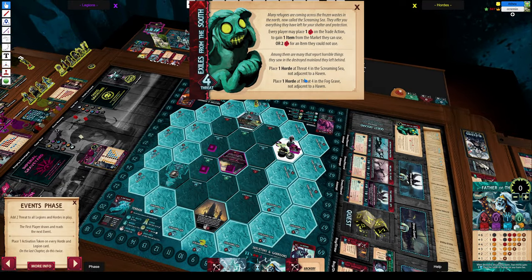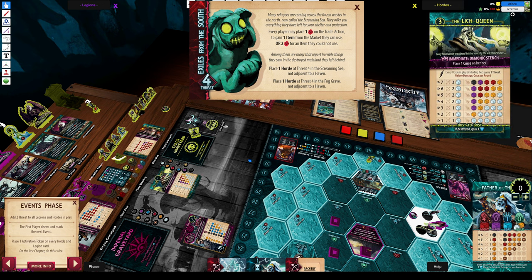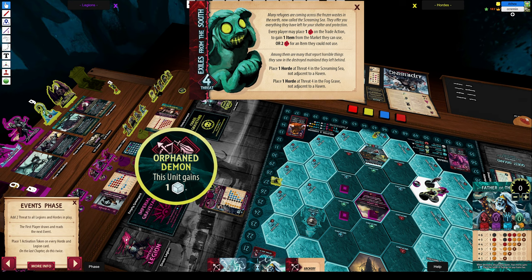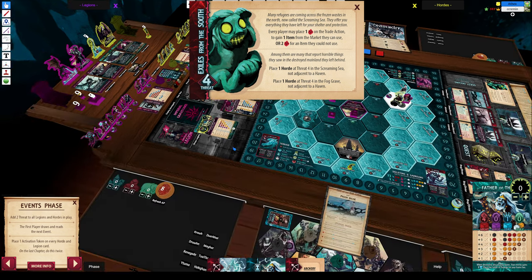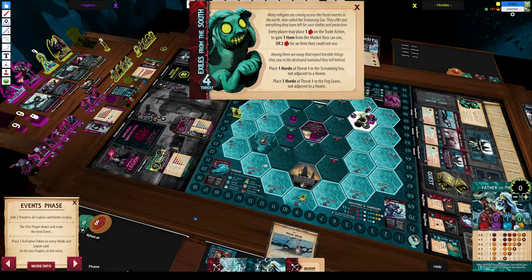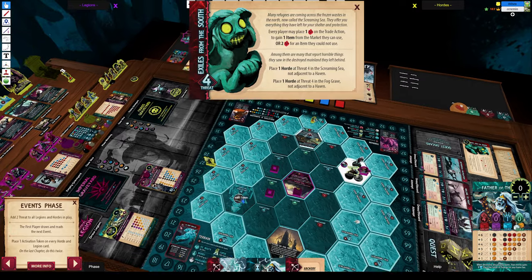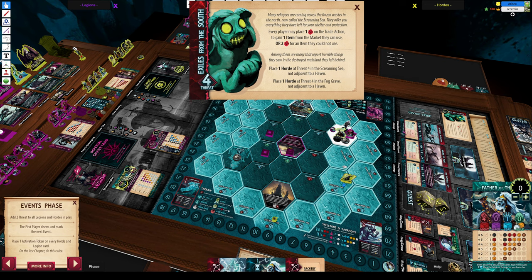And now we have to place one horde at threat 4 in the Screaming Sea, not adjacent to it. The first one, who's it going to be? She's a friendly one. Her gain is: unit gains one white die, so that's not too terrible. She gets a lot of white dice already, so she goes into the Screaming Sea, not adjacent to a haven. You could put her pretty much anywhere in the Screaming Sea since there are no havens. Let's see where she's gonna want to move. I guess we want to have her where we can deal with her, but not where she blocks us. So probably right here, on her own.